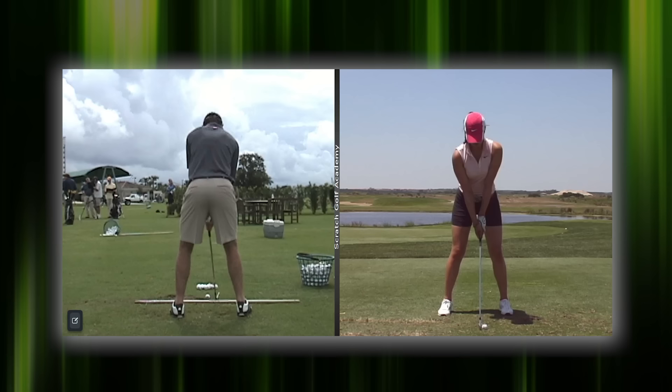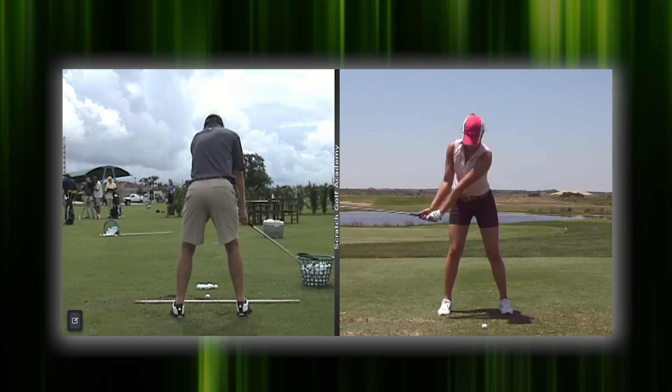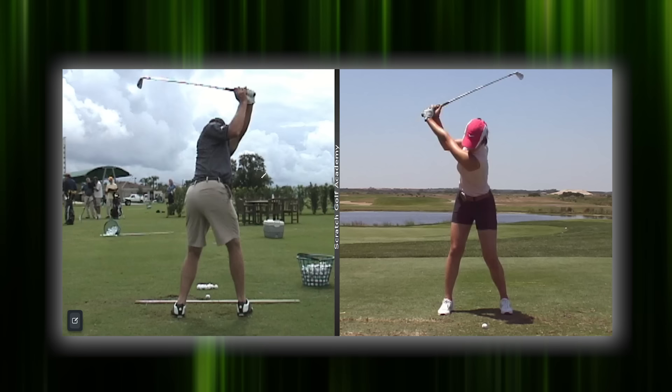Quick look online here. So there's Justin Rose on the left, Michelle Wie on the right. So obviously her arms are somewhat connected at address, so we would expect in the very beginnings of the backswing to see some connection still. But that doesn't mean her tricep or elbow down there at the bottom are completely connected. There's Justin Rose again — right arm fairly connected — but watch how the right arm will rise a little bit. We really get a good view of this box type of position, a right angle in that arm. We'll see roughly the same with Michelle. Beautiful look there — that keeps all the space we want out here, keeps that elbow out a little to the side of the body.